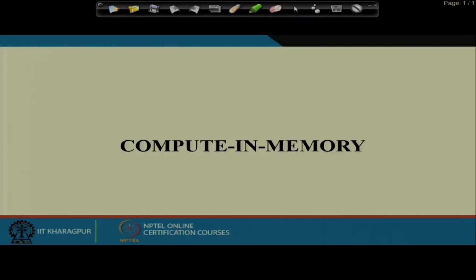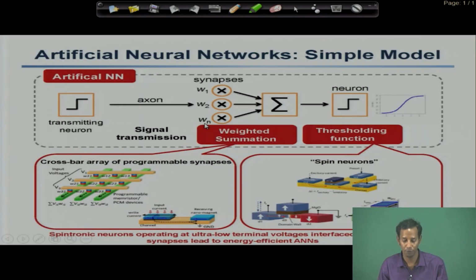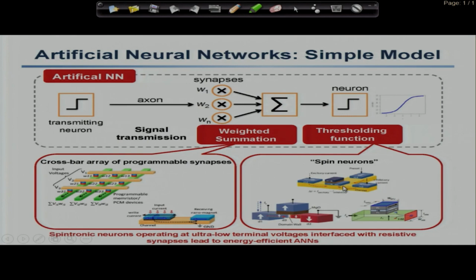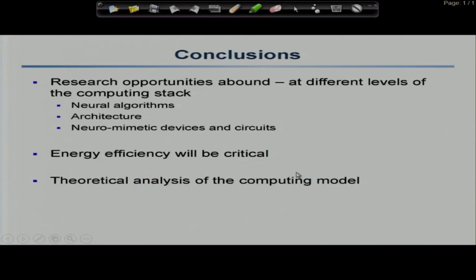Then the other option is in-memory computing, which people are trying to do, and spintronic devices are being developed. Using these spintronic devices, at the device level itself you can have memory options so that it can store, just like neurons store the state. The same thing you can put at the device level with spintronic devices.